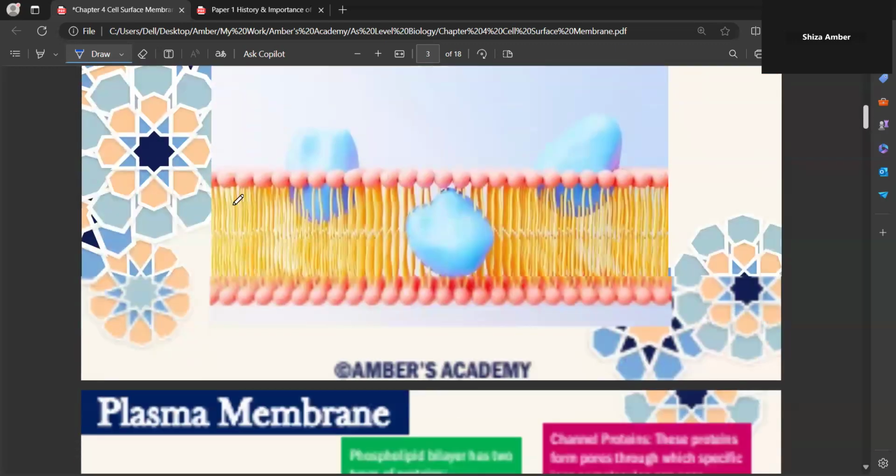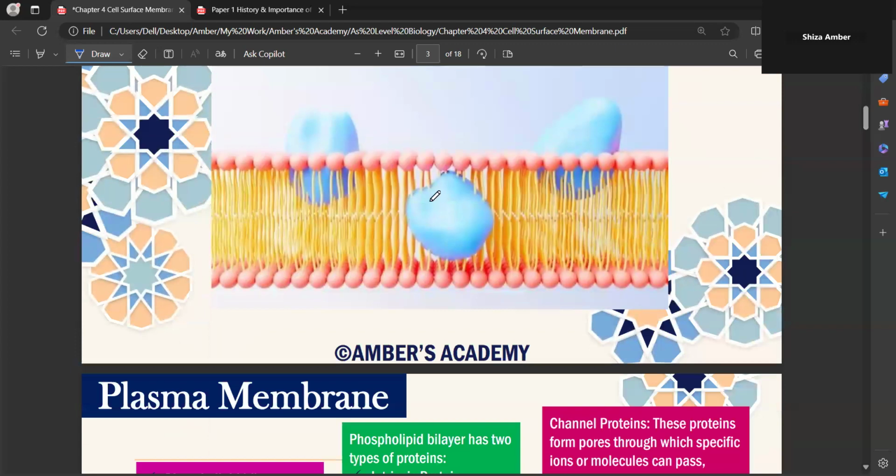Now, again, the name of this plasma membrane is phospholipid bilayer. All right, so we now know the meaning of phospholipid, right? We know that there's a phosphate head, these are the fatty acid tails, but you need to understand the meaning of bilayer. Bi means two, right? So basically it is trying to tell us that the plasma membrane has a bilayer. Bi means two, and layer, we can see that this is the first layer, and then this is the second layer. So this is how the cell surface membrane is arranged. It is arranged in a bilayer manner.